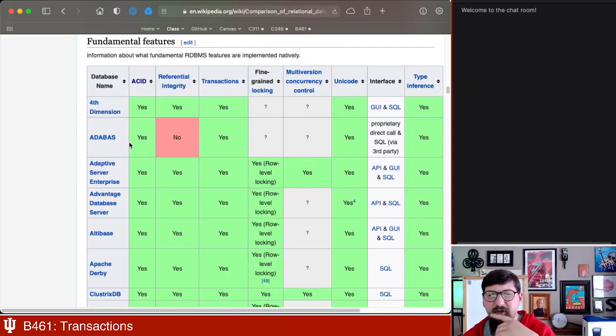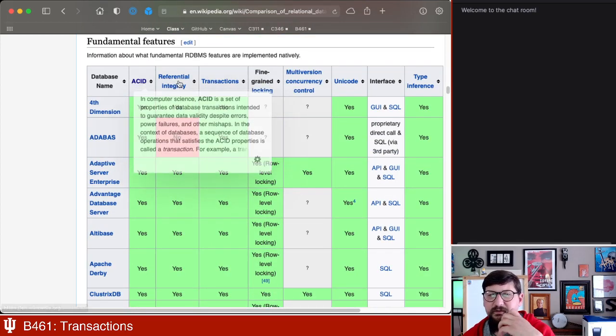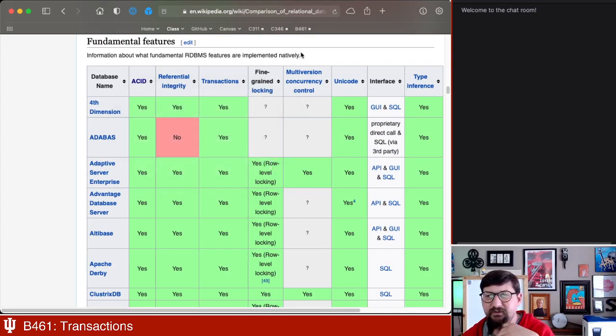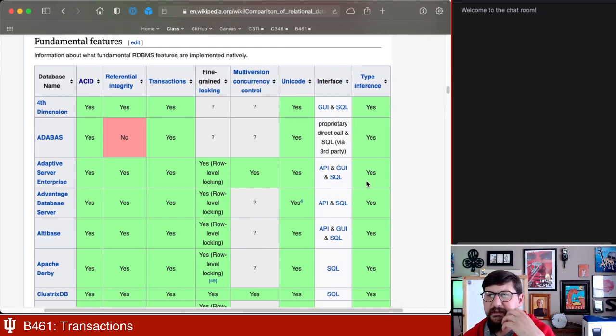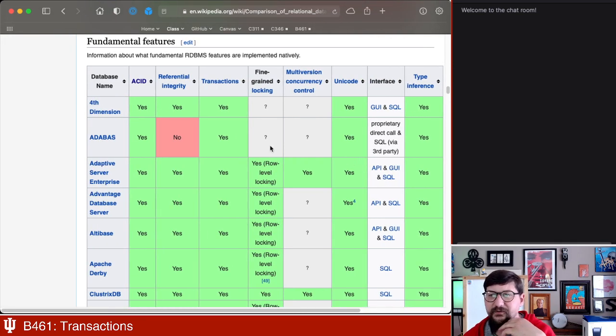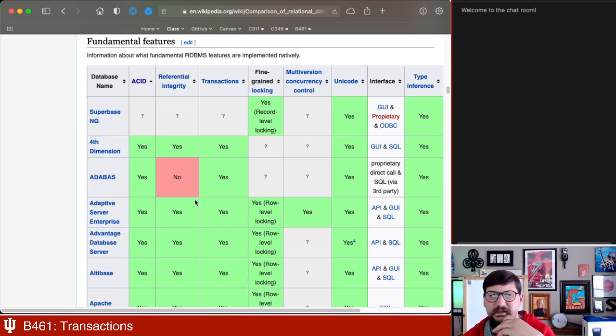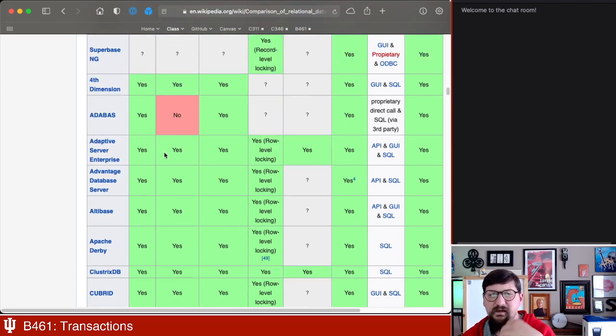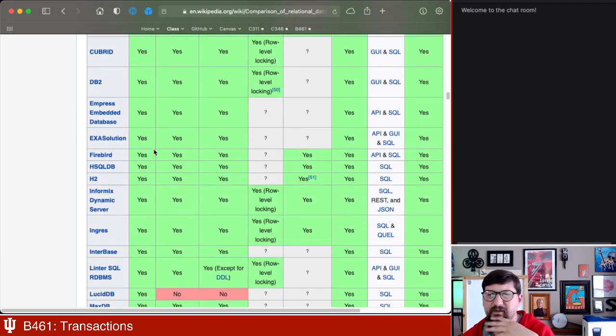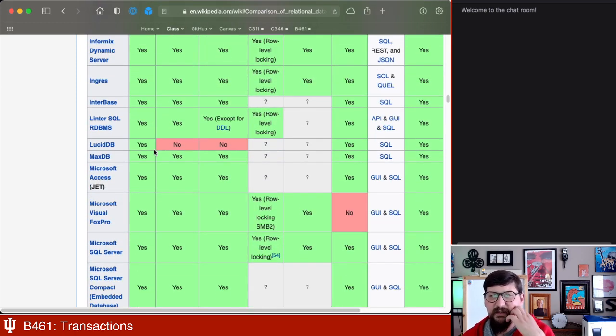Fundamental features here. Look at this. ACID, referential integrity, transactions, fine-grained locking, Unicode support, type inference, interface, right? If I sort this table by ACID, we can see all of the things that support ACID transactions.